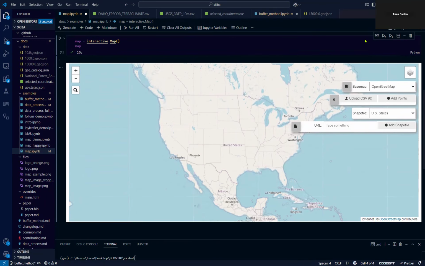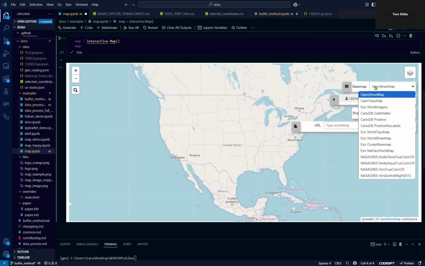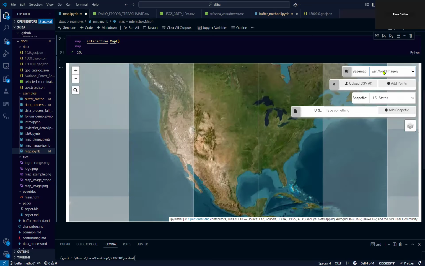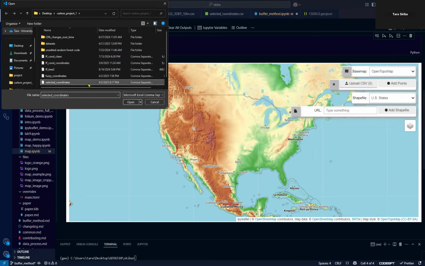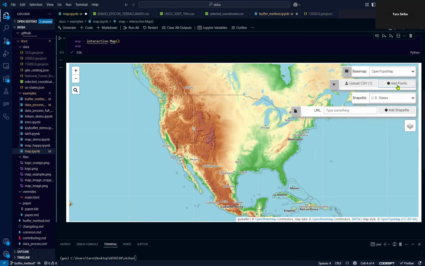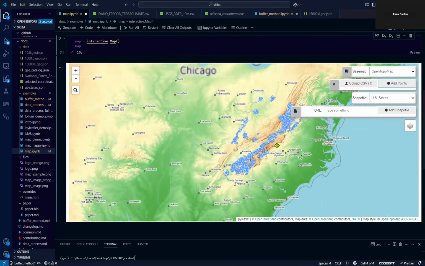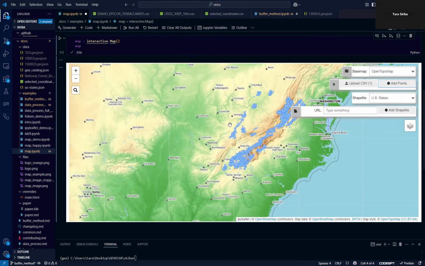So this map is incomplete as of this point, but I want to show what I have going on right now. One is just a nice drop down of the different base maps that we can use. These are the base maps from iPyLeaflet that are just built in. And so users can choose which one they want to use based off of what they're trying to show in their map. And then we can also upload the CSV file of coordinate points that we used in our demonstration above. And there they all are, right over here.